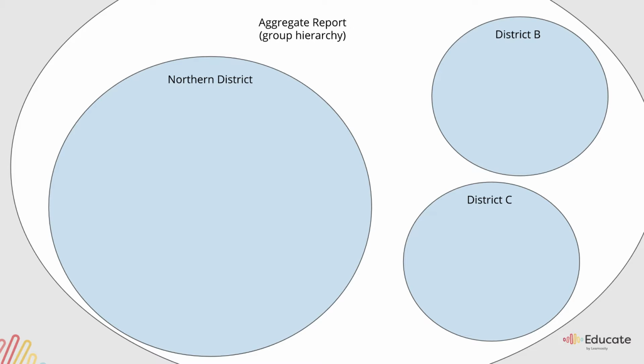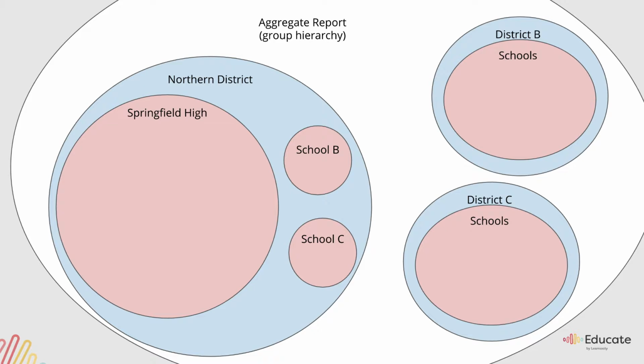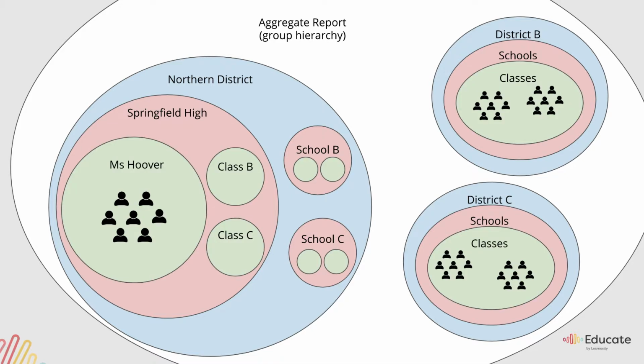So just an example, a district level report just makes sense to relate to. So the white oval there might be an aggregate report, a single report. And what you've got within there are multiple districts. So you might have a district administrator who wants to compare their districts against other districts. Within the district, you've got schools, many schools. Within each school, you might have classes. And then, of course, within each class, you've got individual users. That's why you can go down to the raw level, to the lowest level, to the student, if you need to.